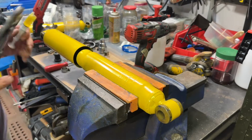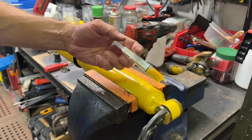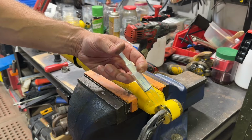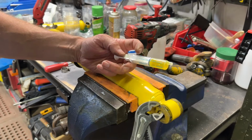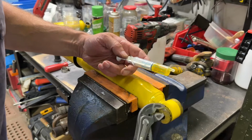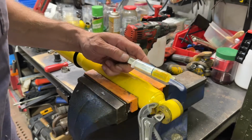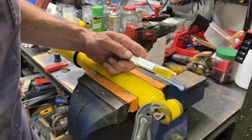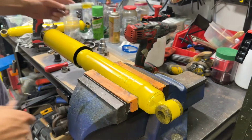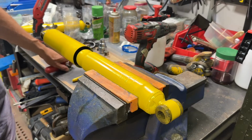Next thing I'm going to do is I'm going to take my pliers and I'm going to take a little bit of dish soap and I'm just going to inject that in there. I have this syringe. I use it for injecting oil, different things when I want to get into spots that are just much easier. And then what I'm gonna do is just rotate it till that lubrication makes its way into the metal eyelet. There we go. Now I know I've got a nice lubricated surface to get this out.